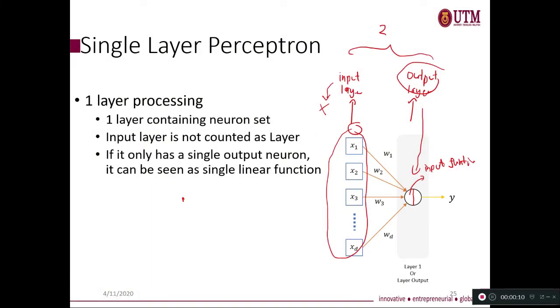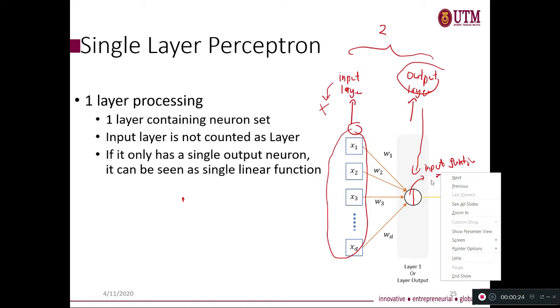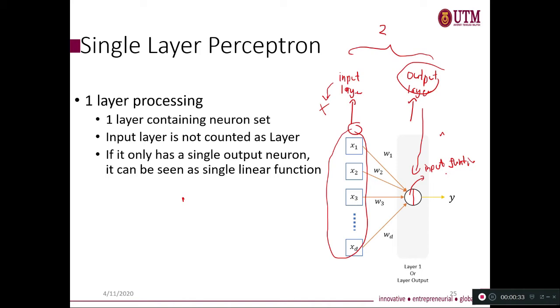Again, this neuron consists of two functions. One is the input function, which of course is notated with the summation symbol. And then the other one is the activation function, where I use the symbol F. So for each neuron inside this, of course this is a single layer perceptron, you only have a single neuron at the output layer. So in other words, if you want to find the y hat, it should be equal to your F function.